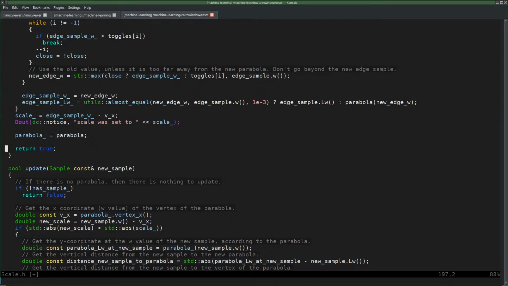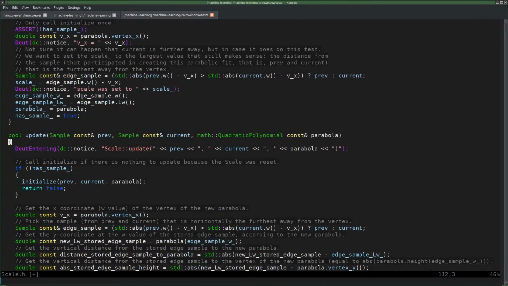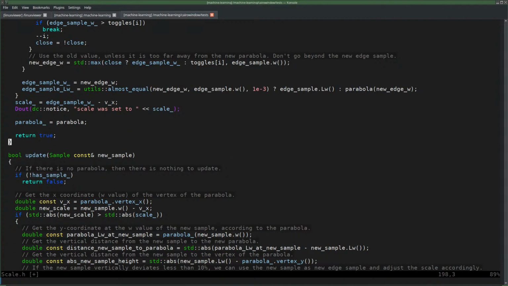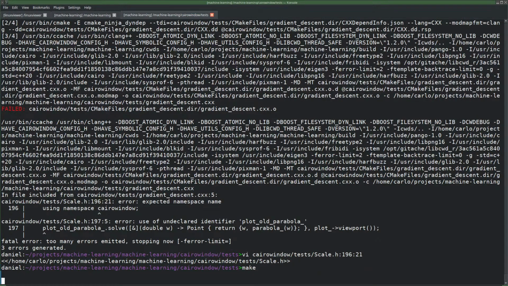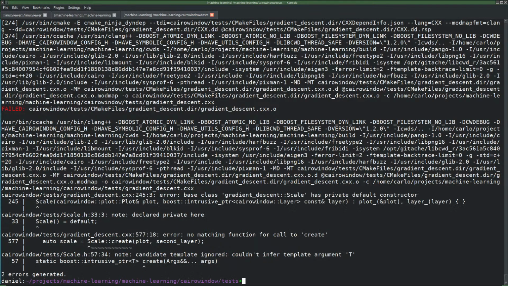Thought I already had deleted it. The base class has a private default constructor.